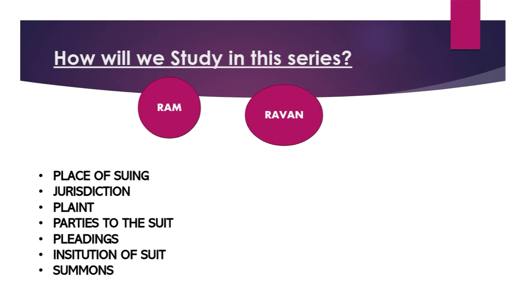What will be the jurisdiction of the civil courts for such a case where there are three places for cause of action? One place of cause of action is for Ram, where he stays in Kolkata, and one for Ravan, where he stays in Delhi, and the piece of land is in Mumbai. So in the jurisdiction video, we are going to learn how we can find out the jurisdiction of this case. Okay, according to this example, I am saying.